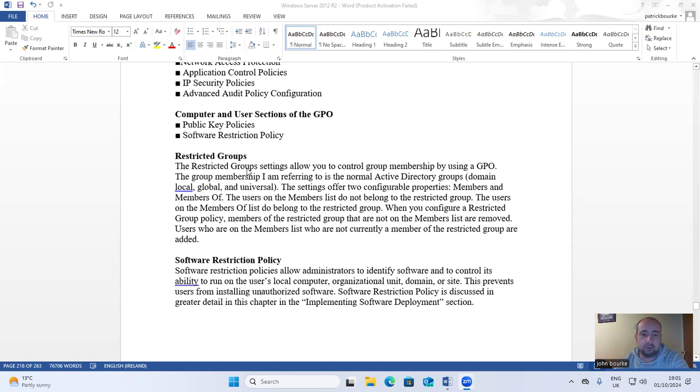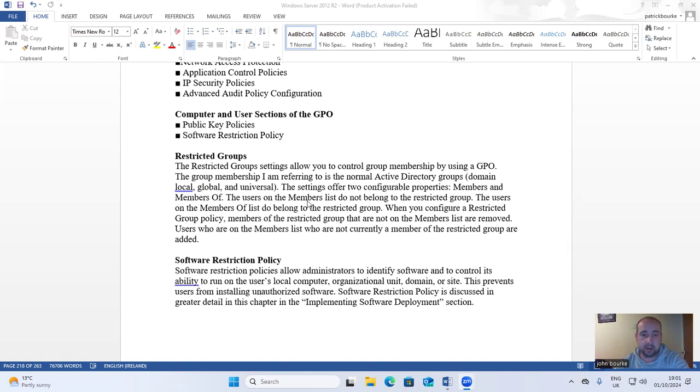The restricted groups settings allow you to control group memberships by using a GPO. The group membership I'm referring to is the normal Active Directory groups: domain, local, global, and universal. The settings offer two configurable properties: members and members of.